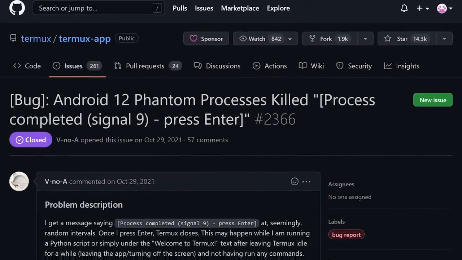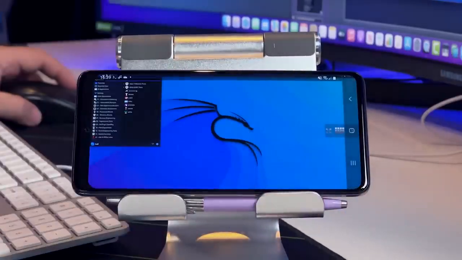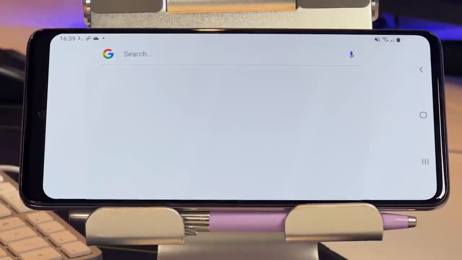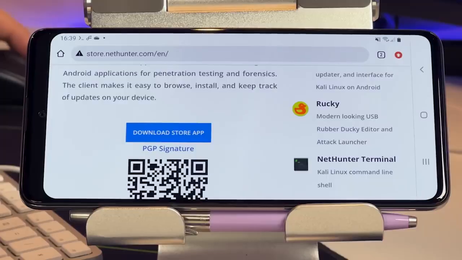Have a look at the PDF, which I've linked below, which has a link to the GitHub page explaining that issue in more detail, and also shows you step by step how to get Kali up and running on an Android phone. This is just a standard Android phone. It's not been rooted, so I can access my other applications directly on this phone. So as an example, I could open up Chrome and use other applications on the phone at the same time as having Kali running on this phone.